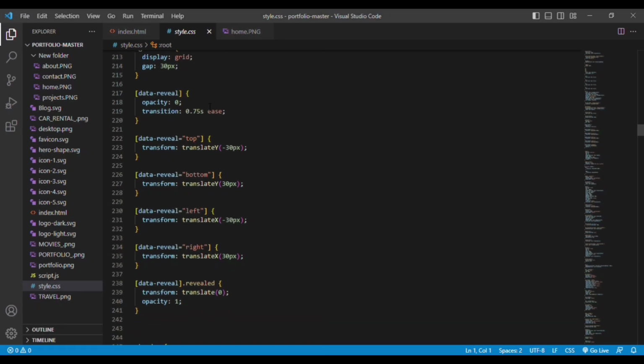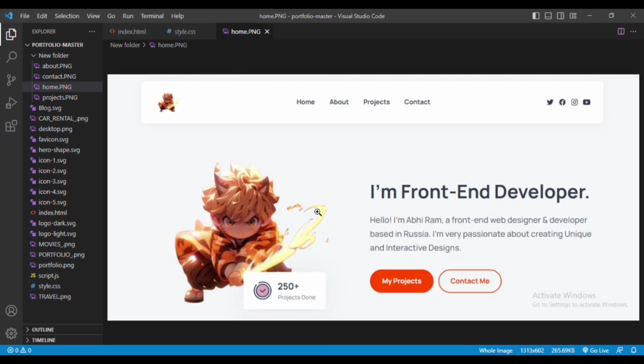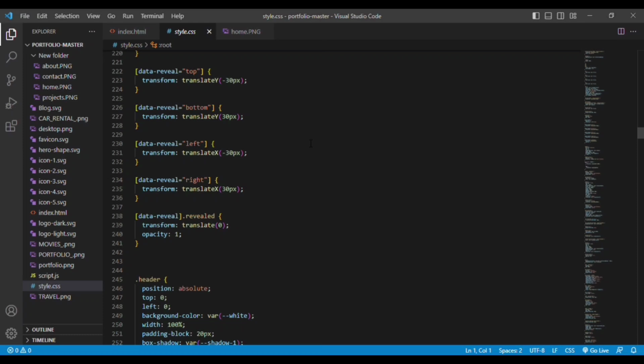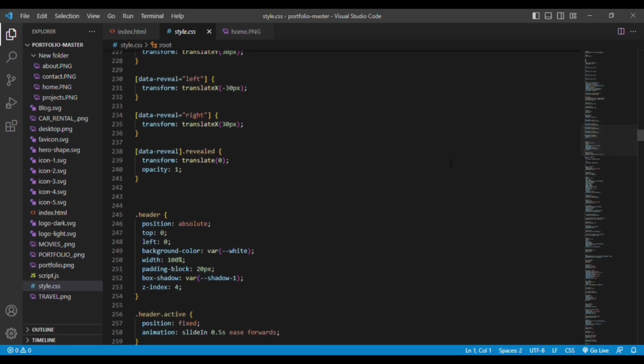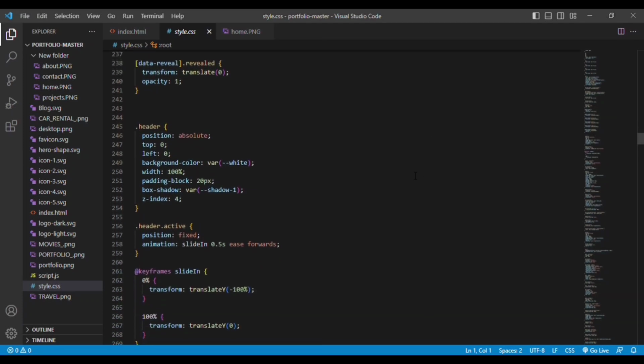Then we have data reveal. For the data reveal option, we are adding the transition effect, transform translate minus 30 pixel. Then we have 30 pixel bottom. This is for the transition data revealing that will happen whenever we refresh the website. Then we will get these values changing, that is it will come in an animation format. Towards the top it will move for 30 pixel, and bottom value will be from 30 pixel, and left it will come from minus 30 pixel, and x direction it will come from 30 pixel. That means for each and every direction we are moving the elements through a smooth animation. Then the data reveal will be happening.